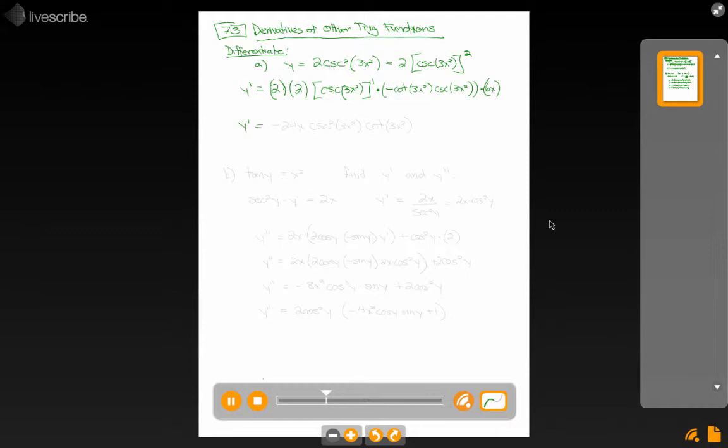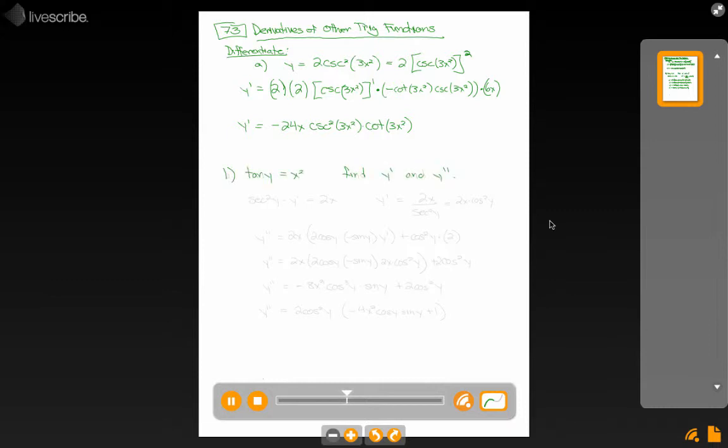To simplify that, really there's just a little bit of multiplying. So 2 times a negative times 6x, so negative 24x can come out front here. I've got cosecant and cosecant, so we can definitely say we've got cosecant squared 3x squared, and we still have this cotangent 3x squared. So again, you could change things to sine and cosine and whatever and try to make it look a little bit better, but at least if I can see it that far, you've used the chain rule effectively, which is the main thrust of that question.